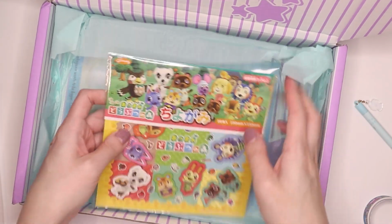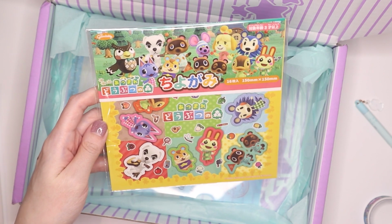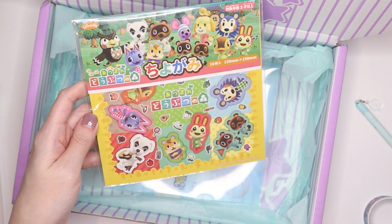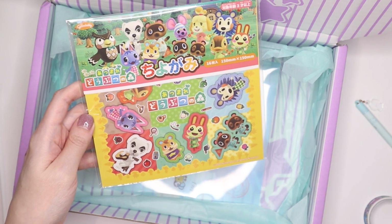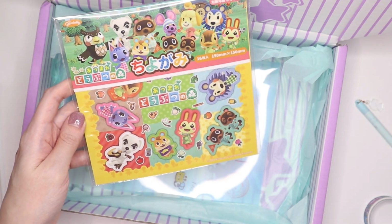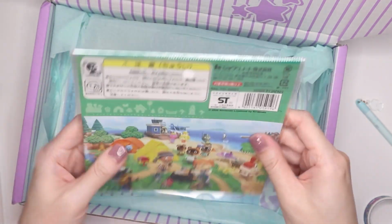Two more items. This is so cool because it's Animal Crossing, and I love Animal Crossing. To be honest, when the pandemic hit, the Animal Crossing game on the Switch came out around the same time. It was absolutely perfect timing, because basically all my time went into this game. I don't play it much anymore.